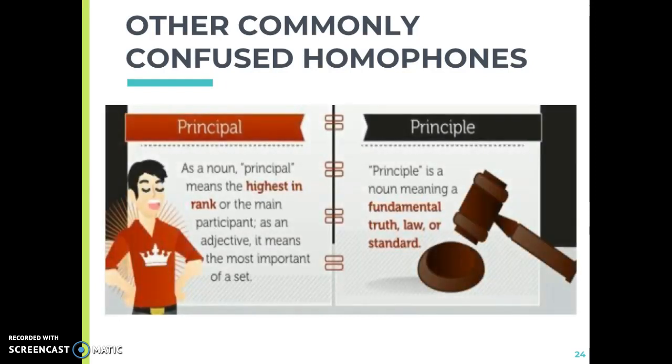Then there are principal and principle. The first principal is the only one with an A in it and refers to the highest, most powerful person in a group. For instance, the principal in our school is the highest person at our school. You can remember this principal because it ends in pal, like a friend, which you can associate with a nice principal. The other principle that ends with ple refers to a virtue, like honesty or integrity.